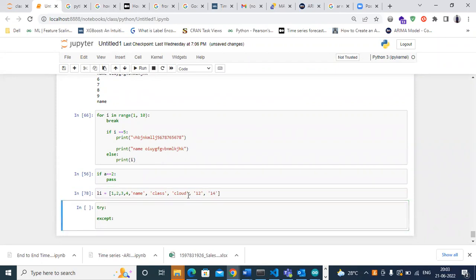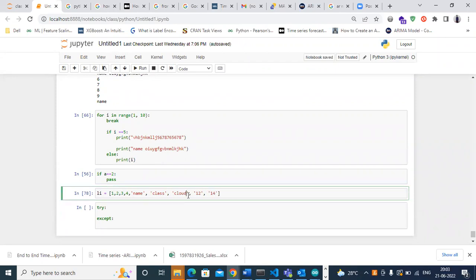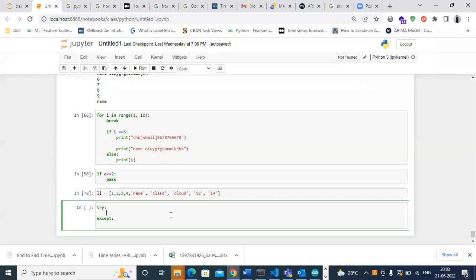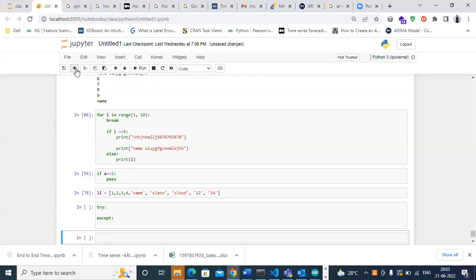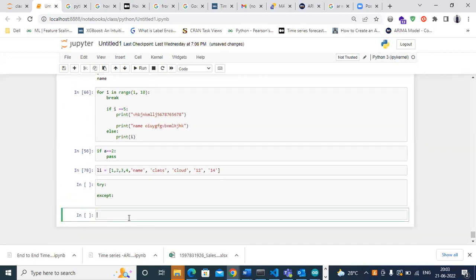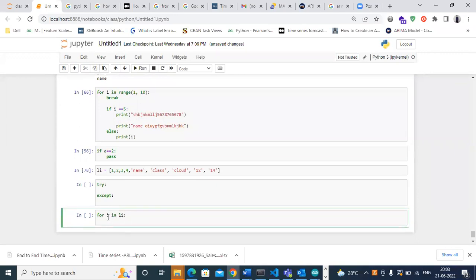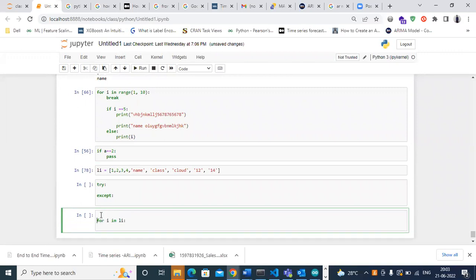What you want is all the numbers out of this list. So if you just do it like this, suppose I try for i in li, let's take an empty list.